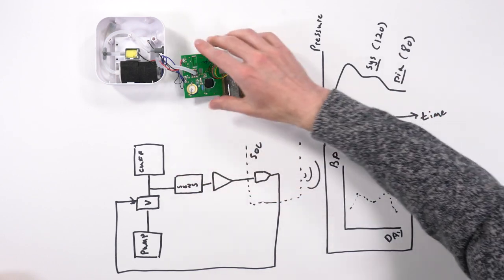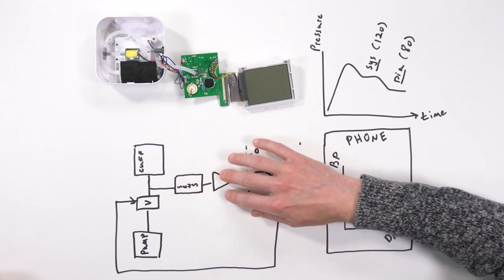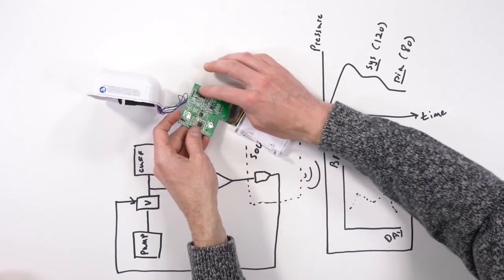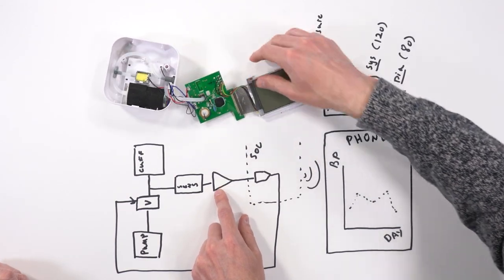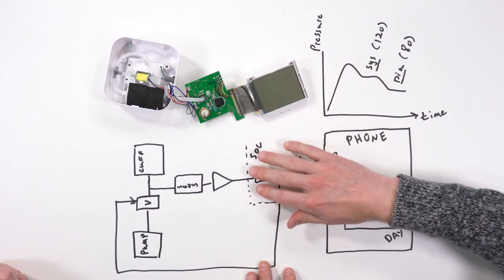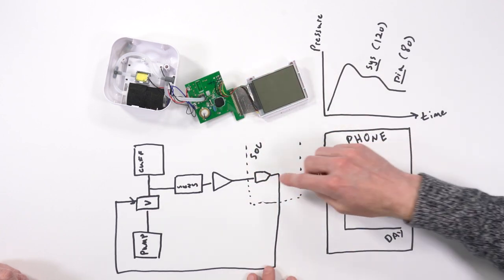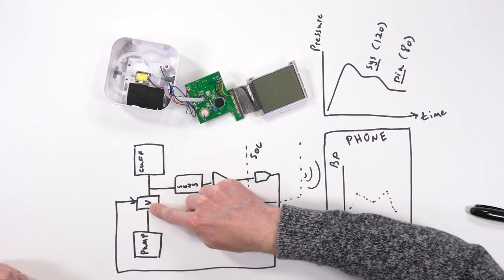Now, using this sensor, we condition the signal with an amplifier, which is actually shown right here, a precision amp. So that's all this stuff right here. And then that signal gets fed into our SOC, which then does some signal processing to control the flow of pressure through the valve. So it's actually a closed loop system.